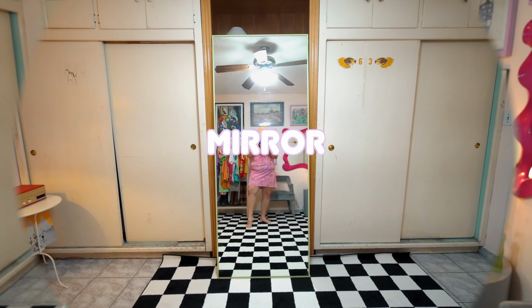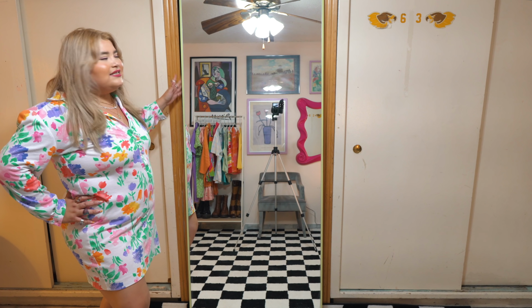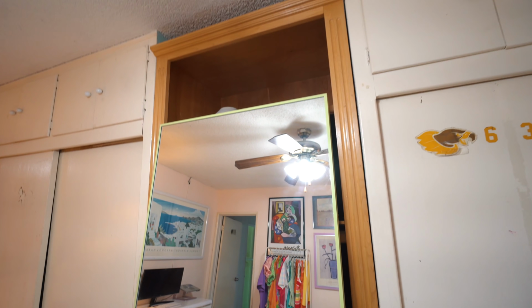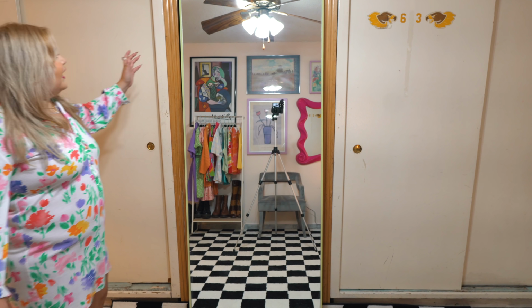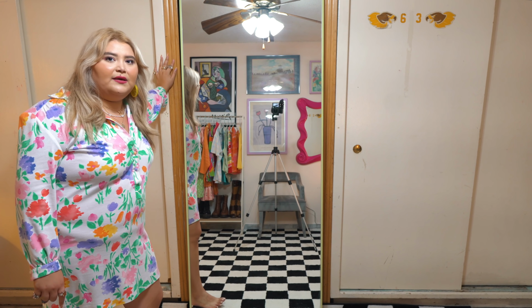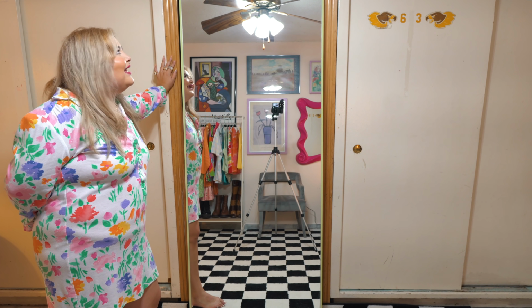It's not really that decorative, but I'll quickly show you what it is. Back here is where I have my closets and my mirror. This is that famous IKEA mirror that you would see. It originally had this silver thing, but I ended up painting it green. I kind of used this to block this bookshelf because it was just gonna be a mission to paint this, and so I was like, nah.